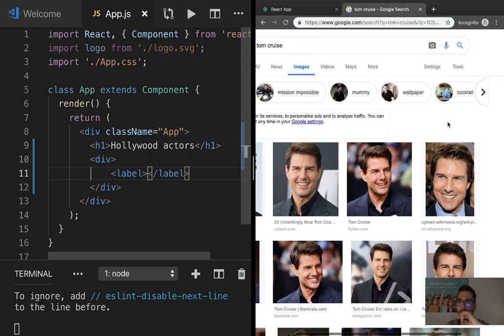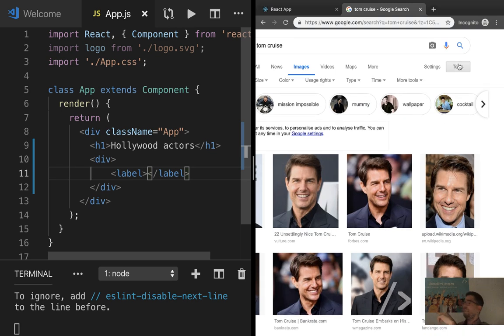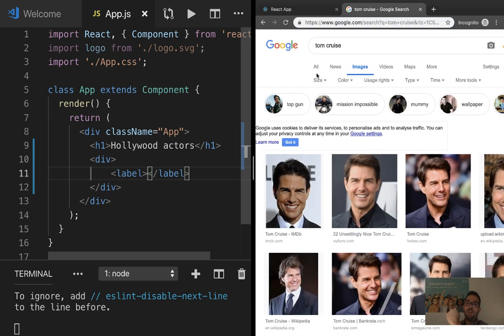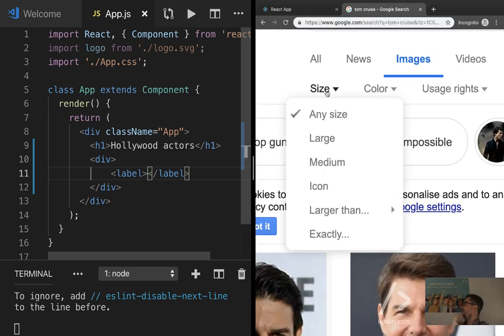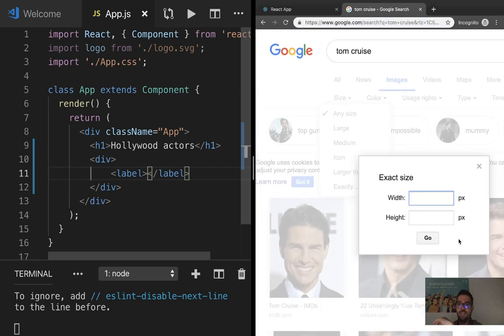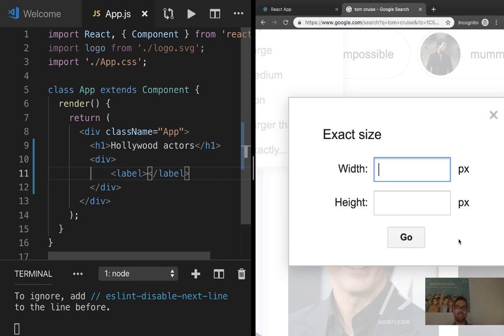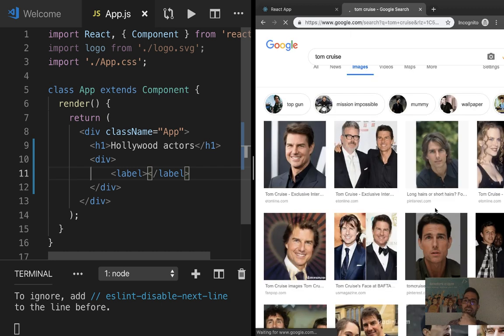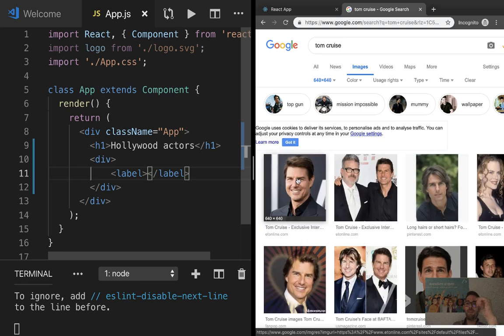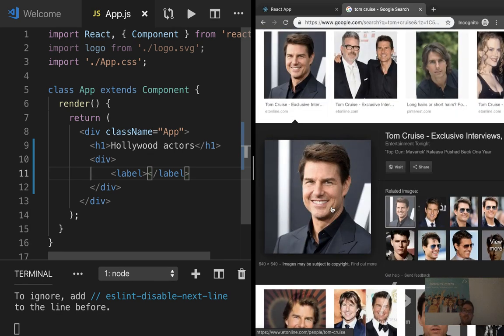So with Google, you can search images of a specific size. Yeah? So if you go to Tools on the right-hand side, this is not necessary, but you can do it if you want. When you click in Tools, you can click Size, large, small images, whatever. So then I'm going to search for images with an exact size to make sure that the following ones have the same aspect ratio. So in my case, 640 by 640, just feel free to pick a different size, and then I'll pick the next one, yeah?